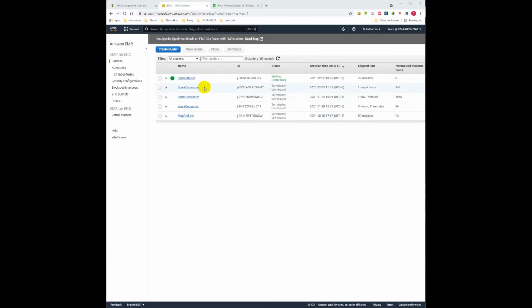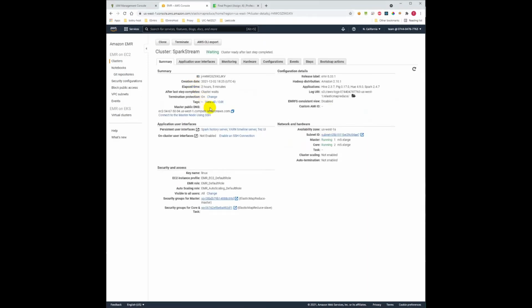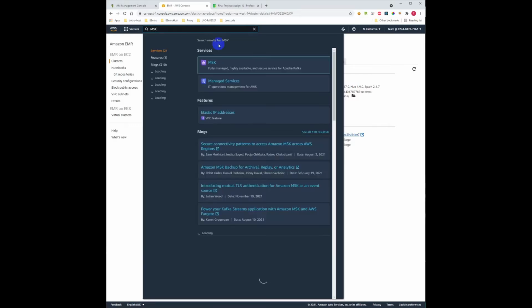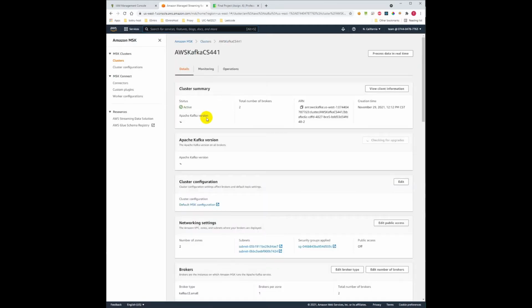So our EMR has booted up, but before connecting to it, we want to set an inbound rule for Kafka to let us connect to Kafka through the network. So first, copy the security group for the master node. Make sure it's the master node, not the slave node. Then we want to go to Kafka MSK. Click on the cluster we want to connect to.